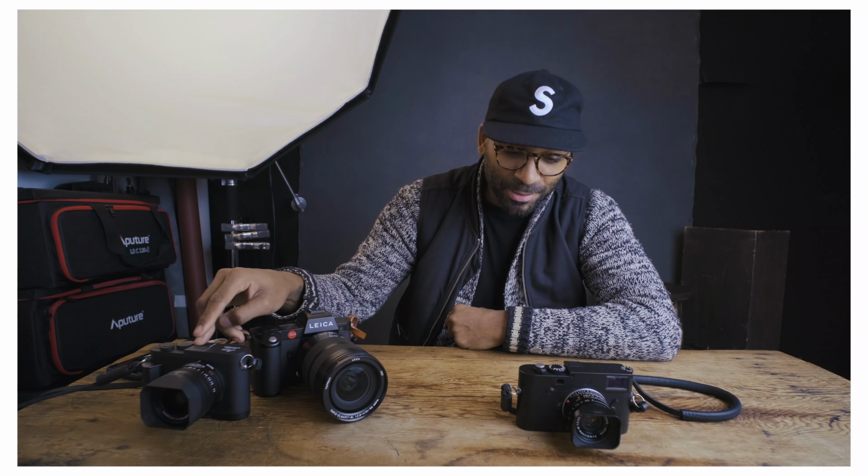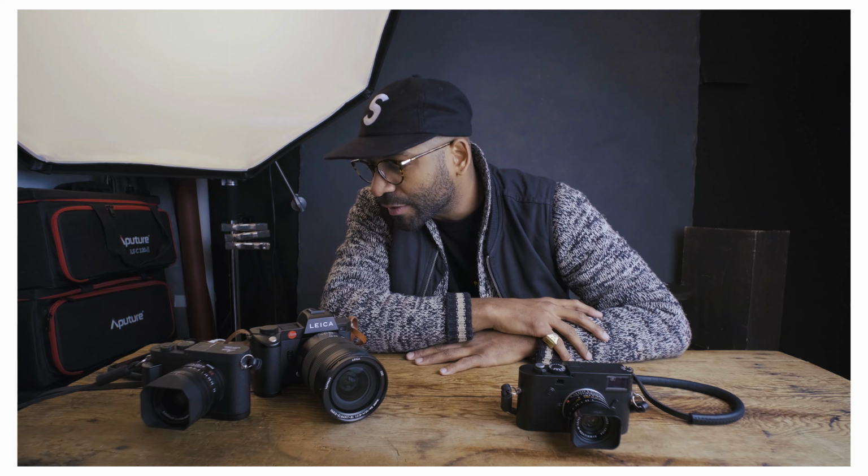I hope you guys are digging this little setup. I didn't really think about this. I kind of just threw this together. This is inside my studio in Chinatown. This is what I usually shoot portraits on and things of that nature. And a couple of months ago now, when Samuel was here, we actually set up a similar set like this, and we talked about, wow, these are dusty. We set up a similar set like this, and we kind of talked about having a studio set up as opposed to me just talking by my desk a little bit more.